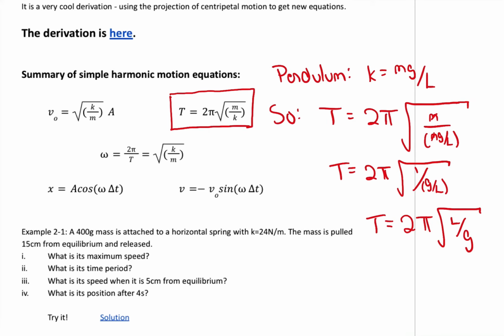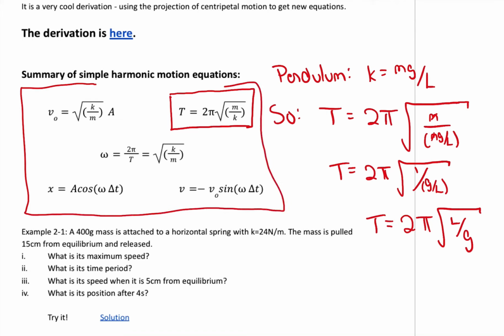If I were you, I wouldn't memorize a whole bunch of new equations. You don't have to memorize equations, period. But if you keep these equations handy, or document where these are, this group of 5 of them, just have those available and know that for a pendulum, if it's a pendulum question, you have to sub in k equals mg over L. And then just create your new equation and crunch it out and figure out whatever the question's asking. I'm going to scroll back down again. Oh, before I scroll, way back when we did that pendulum lab near the start of the quadmester, this is the answer you Googled when you were doing your graph work. The equation you Googled for that graph work, for the theoretical side.